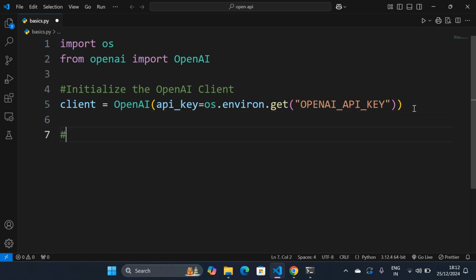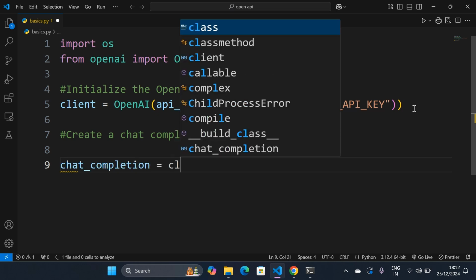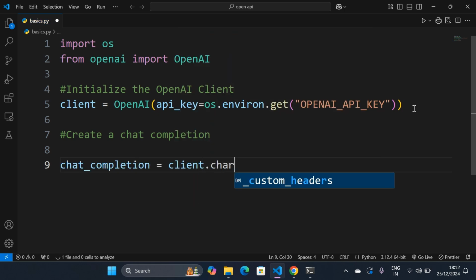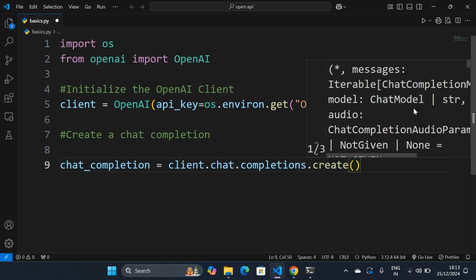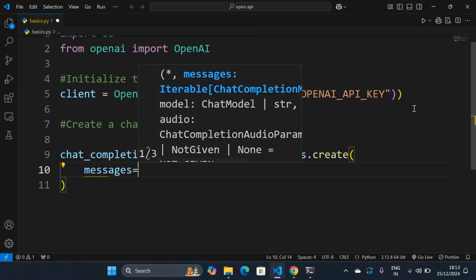Once we have done that, we need to create a chat completion. A chat completion is an object which accepts parameters like the prompt and so on. So I'll just do that first. Chat completion equals client.chat.completions.create, and here I'll provide the messages.